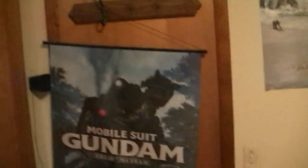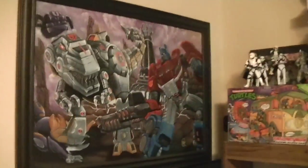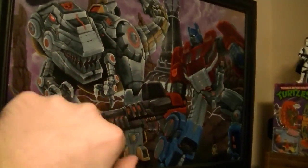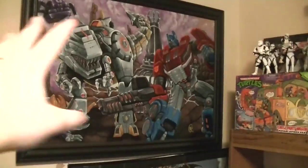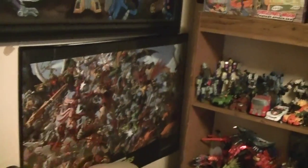Now that we're in the game room, we're going to start with the back little wall, which behind my door I have a Mobile Suit Gundam: The 8th MS Team wall scroll right there. I also got a Pacific Rim movie poster, and a painting my wife actually did — because if you guys didn't know, I actually really love Transformers, and she did this based off War for Cybertron. She did her own little interpretation of it, which turned out really awesome. I also got the Beast Wars comic poster right there, which I got from my comic book shop before it closed down.